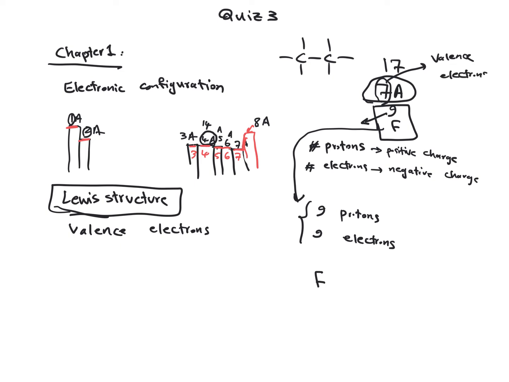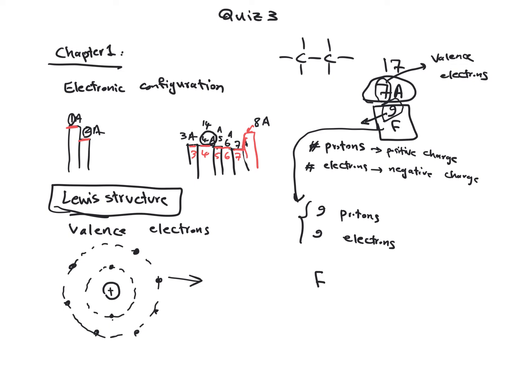The way we realize that is that if we have fluorine here, and this is the nucleus that has positive charge, we have one shell that has a maximum of 2 electrons, right? And then we have a second shell that has 7, because 9 is the total number of electrons, minus 2 would be 7: 1, 2, 3, 4, 5, 6, 7. And that is why the valence of fluorine is 7, because on the outermost shell we have 7 electrons.